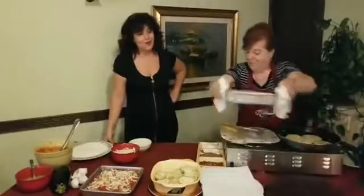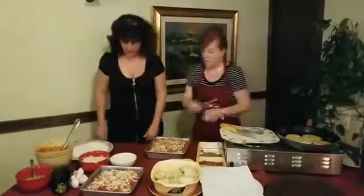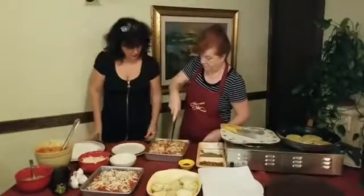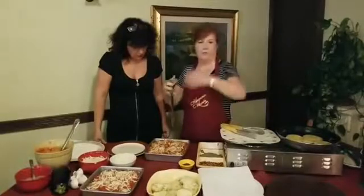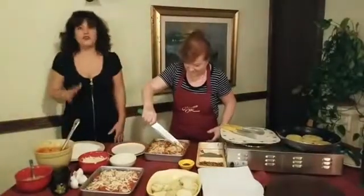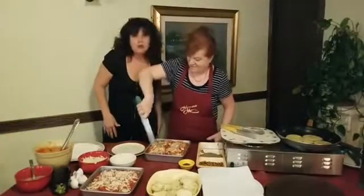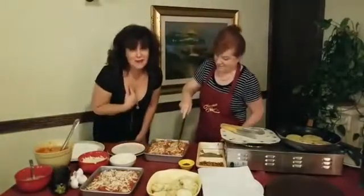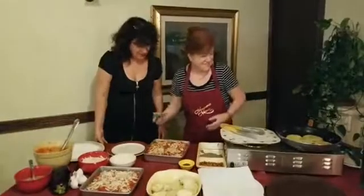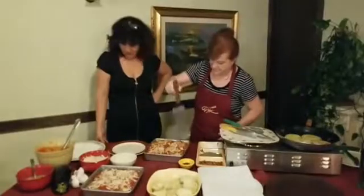So, we have the finished product, ladies and gentlemen, and I'll let you taste. That's the recipe, it's for 4 people, but really it's 4 people abundant. But you know what? With food, you need abundance. For all you out there, abundanza means bigger portions. Between us, that portion's fine for me. It's not too big. It all depends on how much you like to eat.